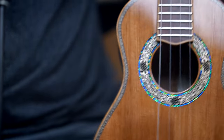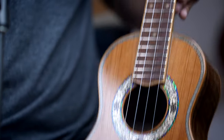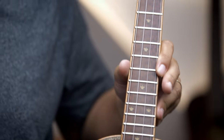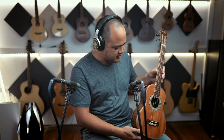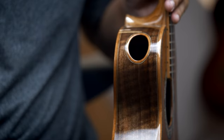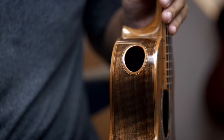It's snake wood on here for the fretboard, bridge, and on the faceplate. The purfling is the Maori design. Beautifully done, as always. The binding, side port also has binding on it. This is cherry, and it is pretty cherry looking.